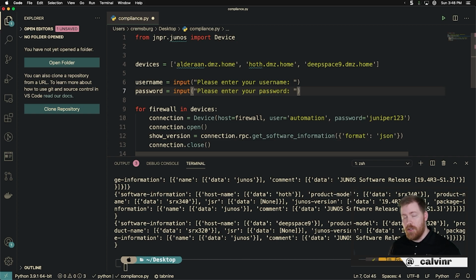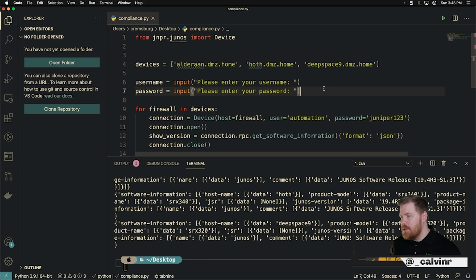Now, whenever we run the script again, it's going to prompt us first for the username, and anything that we type in on the keyboard will be saved inside of that username object as a string. It's really important that you understand, if your username just happened to be a number, it will still be stored as a string. That is the default for input. Just important to remember. And then after we've received that input data and stored it as the username, it will repeat the process for our password.